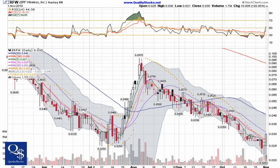Right in through here, the RSIs have a pretty nice look to them. Just now seeing the 7 pop through 50 at 54. Not too great a separation, so that's pretty nice to see them all staying together. But what's important is this 14 and 21 break through that 50 barrier. You see, very difficult time in a kind of long, slow downtrend. This is the first time that the 7 has broken through them with any strength. See a little pop through them right there, a little pop through them, a little pop through them. Right now, it looks like it has a little bit more strength, so we're going to keep an eye on this RSI and see if this 14 and 21 are going to climb over 50 as well.